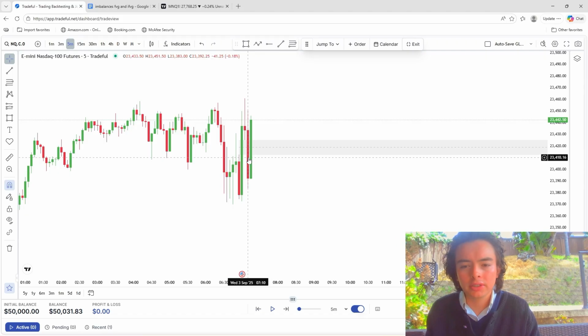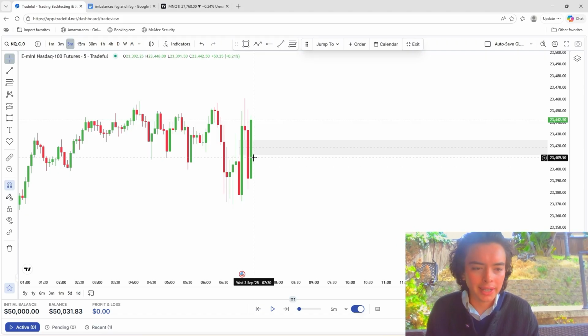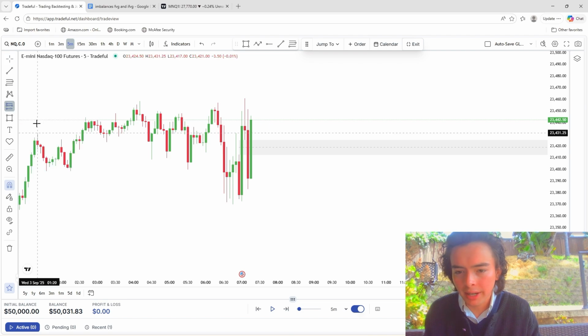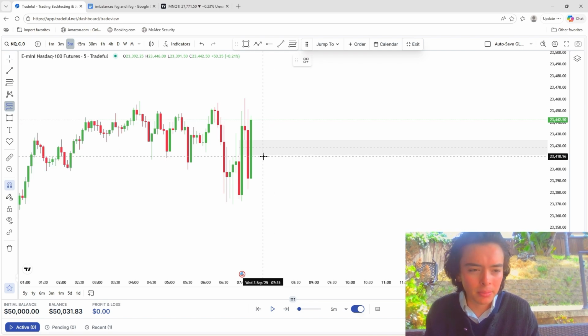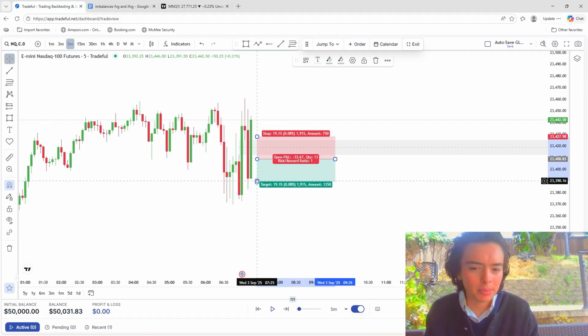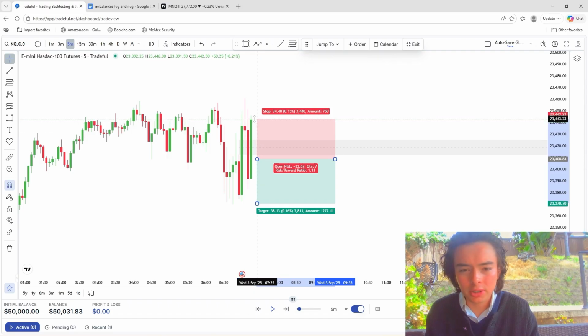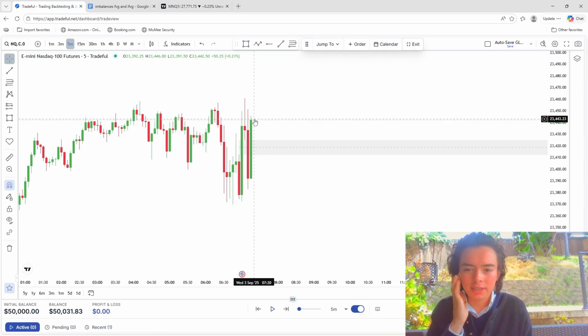Actually, that's pretty good. So let's say, again, we're not taking every imbalance here in the Chicasso model, but a lot of people do. And in this case, if you did, well, you guys would have seen if we enter this with a higher time frame bias, at least a bullish one, and we enter a short trade, well, we would have gotten stopped out here. You would have probably targeted something like this, but regardless, you probably would hit your stop loss before that. So the reason for that is because it didn't align with our higher time frame bias. So again, only looking for longs.